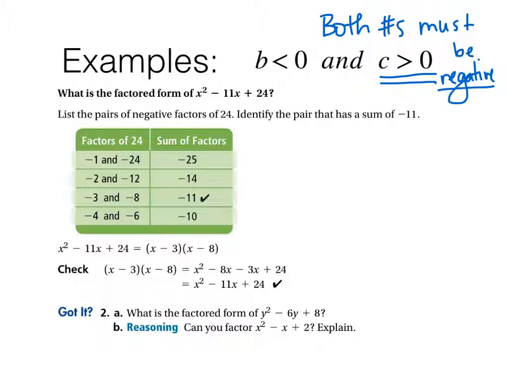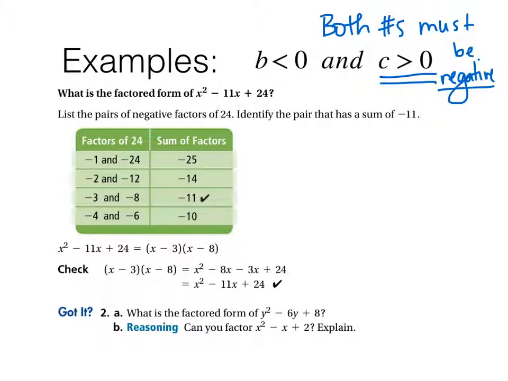Now look at the factored form. It's x minus 3 and x minus 8. And you can see here when they FOIL it out, it is indeed the correct answer. You try the next one. Pause it, try it on your own. Okay, but I'm going to look at it with you. So, if you restart, now I'll give you the answer.